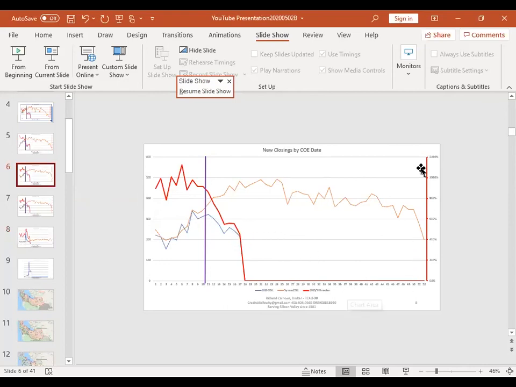This is slide number 6. I highlighted the right-hand axis in red to sort of give the thought process. You read the red line on the right-hand side. So the blue line is the raw data for 2020, and this is the number of closings, so you can see it's coming down. The gold line is the normal 5-year, so you can see that the number of closings should have been going up, and then the red line is the percentage between the current data point and what it should have been. Okay, that's very clear now.